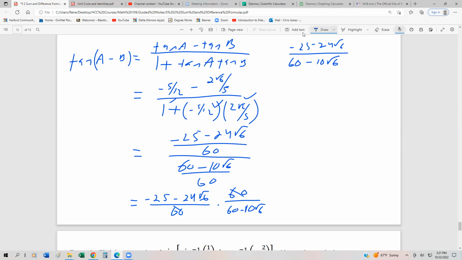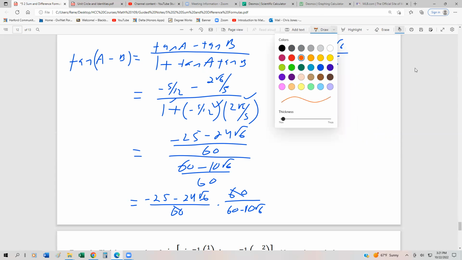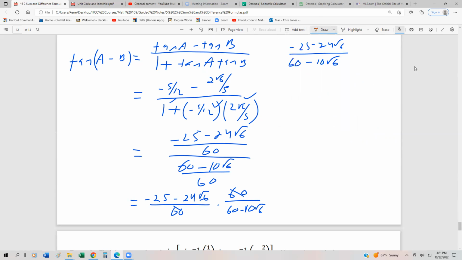Now, unfortunately, we do have to rationalize this. So we're still not done. Tangent always gives us problems. So we're going to have to rationalize by multiplying by the conjugate. Now it's going to start getting pretty hairy here, but that's okay. We have calculators that can always help us. So 10 roots of 6. We're going to FOIL this out. I'm probably going to need some calculator help with this. So remember, this is a FOIL problem.